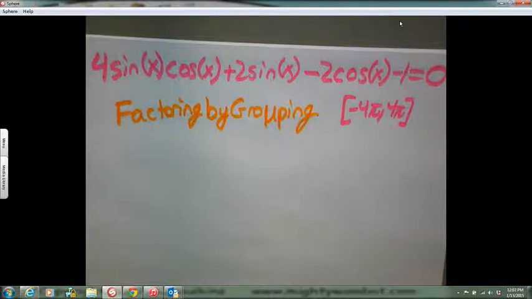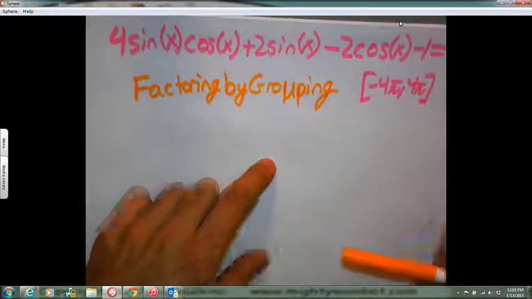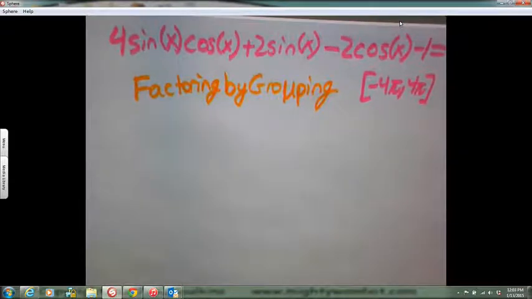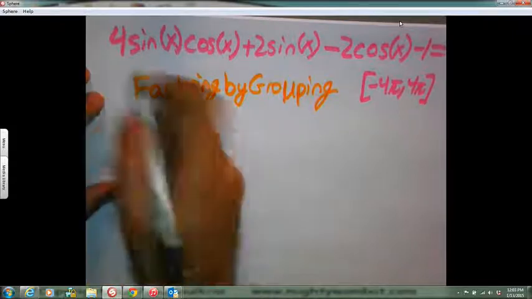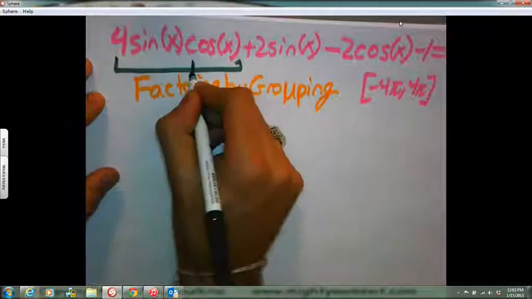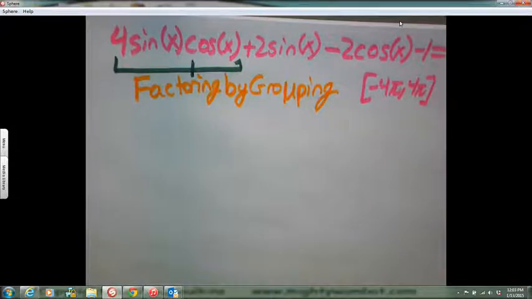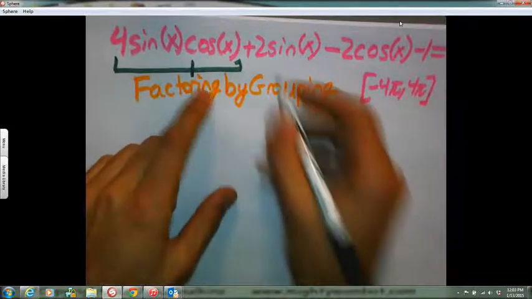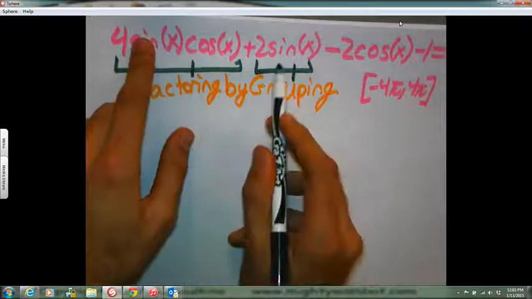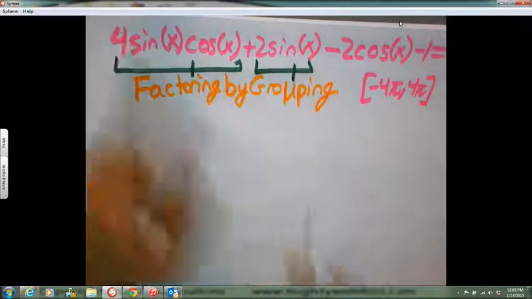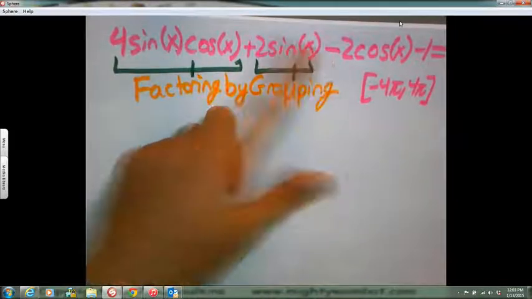Game on. Okay, so factoring by grouping is the following. Take these two terms. By the way, a term is just one set of numbers that are multiplied together, basically. So we have two terms here, term 1, term 2. Terms are separated by an addition sign or a subtraction sign. So think of this as a sentence, period, new sentence.